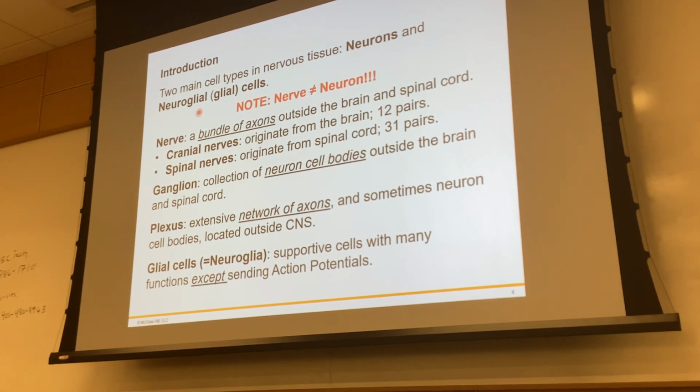The other thing that's different between these 2 types of tissue is that nervous tissue comes in 2 different types of cells, and those cells have very, very different jobs. In the first case, neurons only do one thing. They are very, very different than neuroglial or glial cells. The function of neurons is to only send action potentials. And we'll talk about the conditions under which that happens, how it happens, and the factors that regulate whether or not it happens.